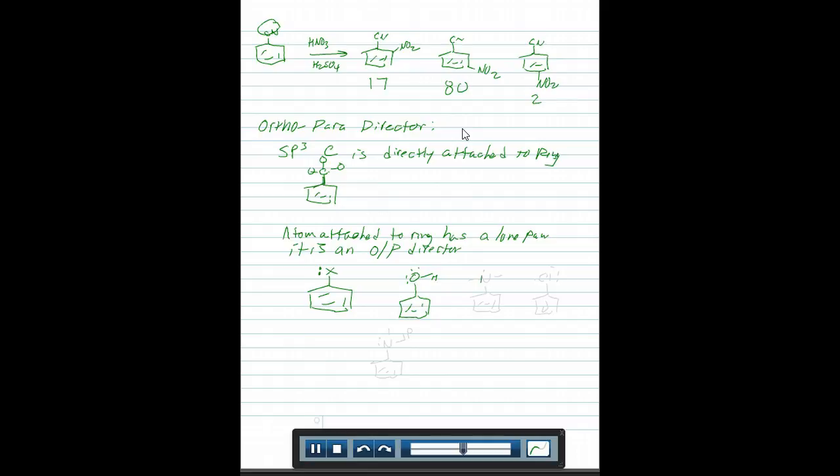That's an ortho-para director. If you have an sp3 nitrogen, nitrogens have lone pairs. Halogens, if you got a halogen there, those have lone pairs. All right, amides. Well, an amide is a nitrogen, so we already talked about nitrogen. So if your group has a lone pair next to the aromatic ring, it's an ortho-para director. Or if it's an sp3 carbon, it's an ortho-para director. Those are the two main categories of ortho-para directors.